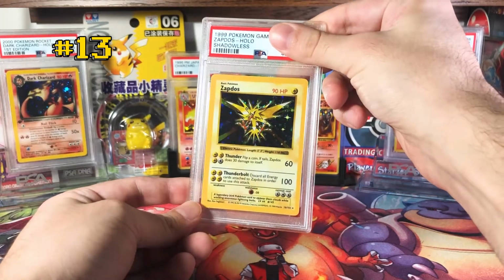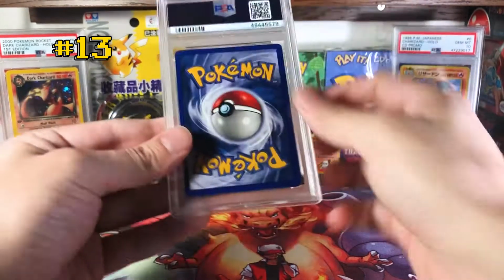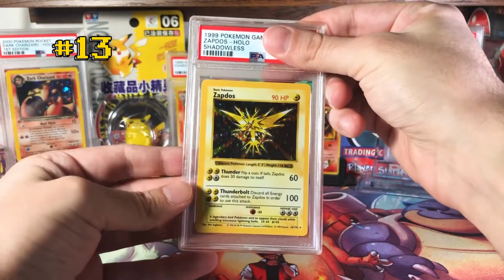Thanks, Raichu. Thanks, PSA. I'll just say this. Let's give it a real guess. It looks like an 8 to me, based on the corners, backside. Looks really solid on the front. All right, here we go.